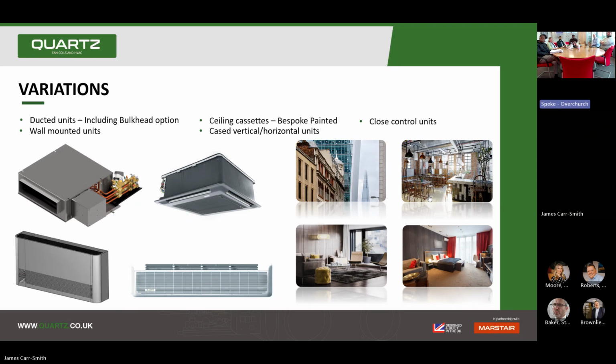Then we've got cassettes next on the top right. There's a variety of different sizes of cassettes on the market, from a typical 600 by 600 that fits in a normal ceiling tile, up to something that's more 900 square, which is obviously a larger capacity. Bottom left-hand corner, we've got a cased wall-mounted unit, which can be concealed but could be on show. These can also be horizontal type units that will sit against the ceiling. Like I said, they can be cased or uncased. We'll have a look at those in a bit. And then a traditional wall-mounted unit, which is a high-capacity wall-mounted unit, and it sits high up on the wall.